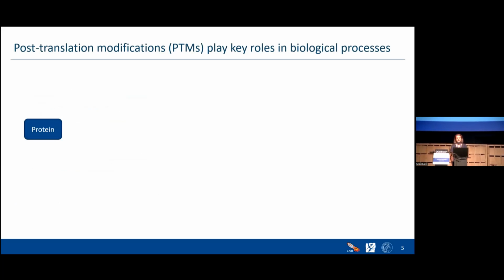Okay, so let's make a simple example for post-translational modification. As I said, they play a crucial role in our biological processes, and many times we heard about the kinase. So let's briefly show on a schematic how this kinase works. We have a protein, and then we have this enzyme called kinase. And what the kinase does is simply add a phosphate group from ATP to our proteins. And as a result, our proteins are phosphorylated and they play some other biological roles.